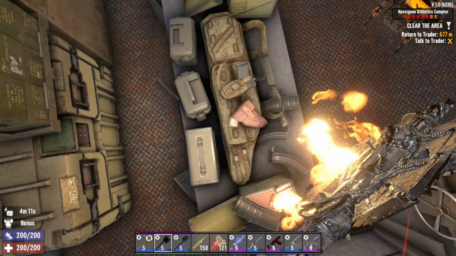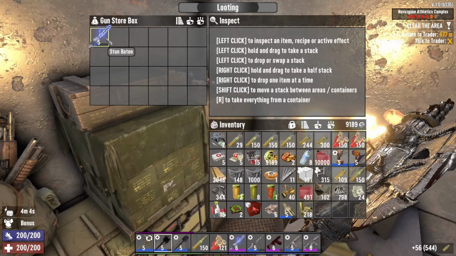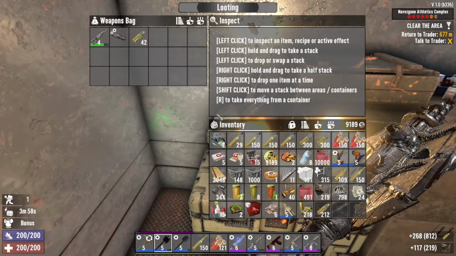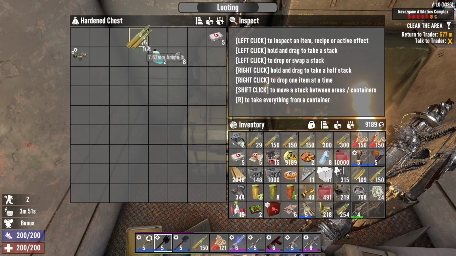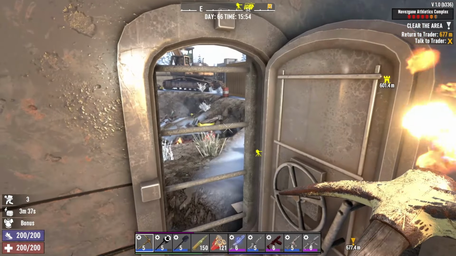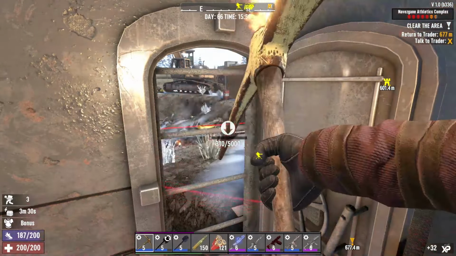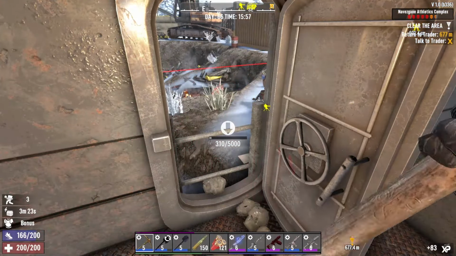Let's see what we got left in here. Don't need those. Don't need that. Always take ammo. Don't need that. Don't need that. Take the ammo. Take the gun. Take the ammo. Leave the choke. Okay, we'll come back for this stuff. And we don't need the stuff. This is a waste, but we'll be right back here.